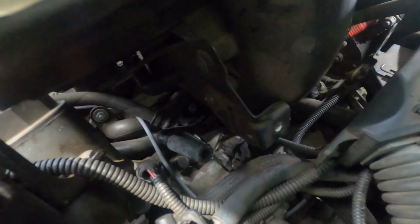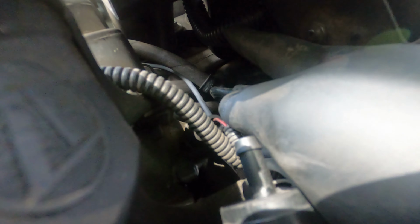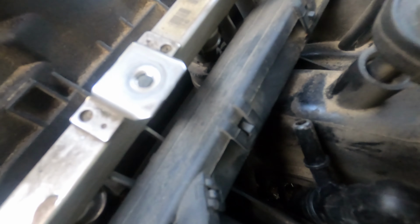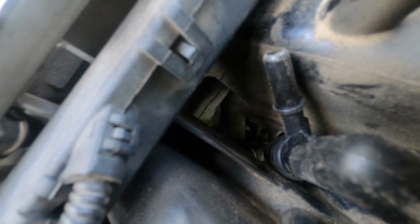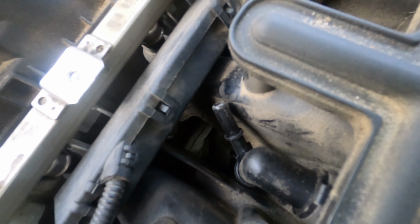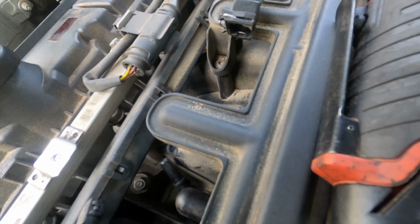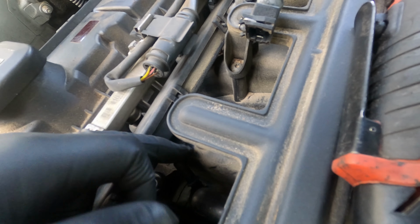Your tube comes out right here. This is it right here. It comes through the intake runner, and then as you can see right there, it runs back that direction and then comes back up through here and connects to this distribution block. The space you're trying to twist it inside of is that space right there. Like I said, it's going to be really tight. There's a coolant tube down there that this nipple is going to hit as you're coming up. Just make sure that you flex the hose this direction towards the driver's side of the car as you're twisting that hose up, so as to not put too much stress on the end of this nipple and break it off.